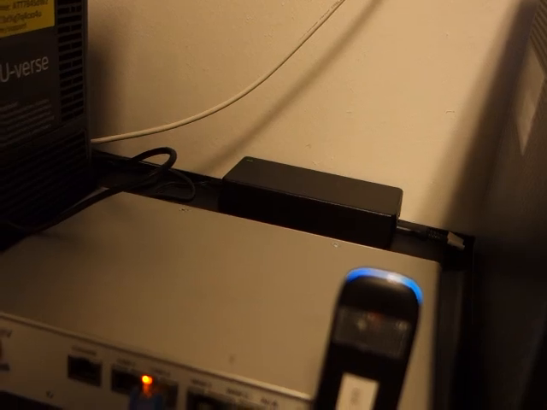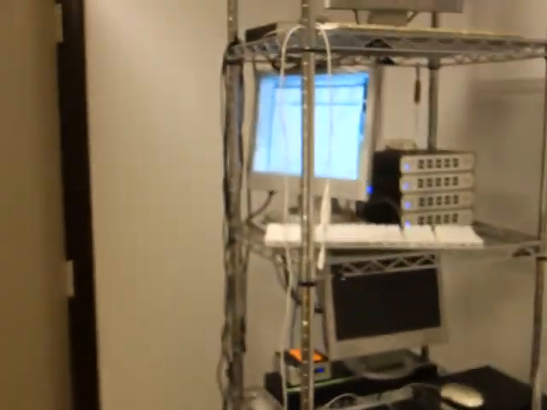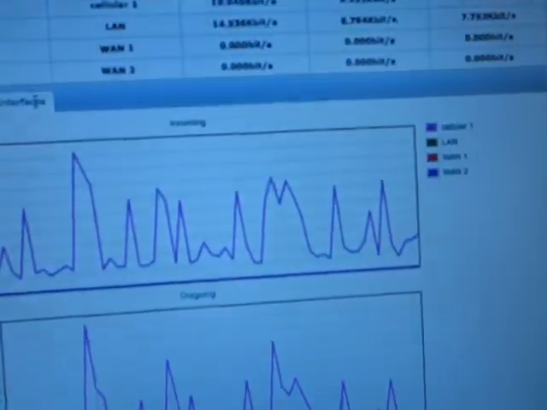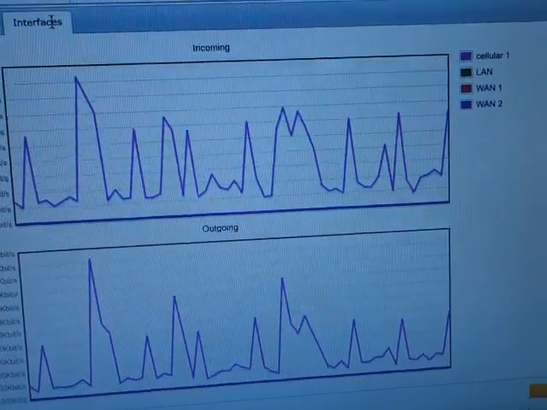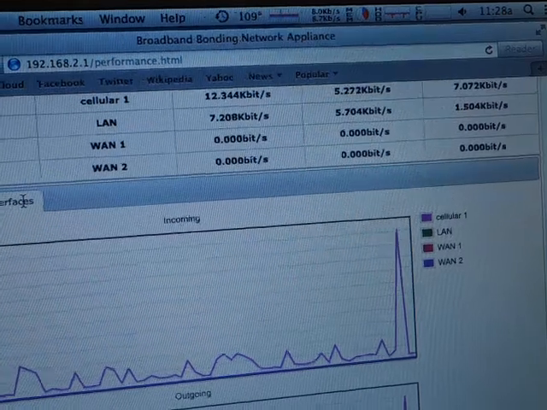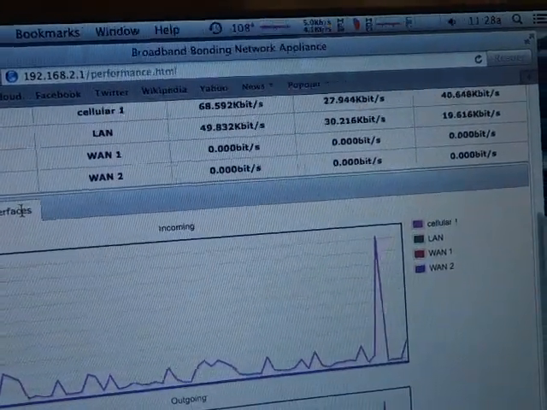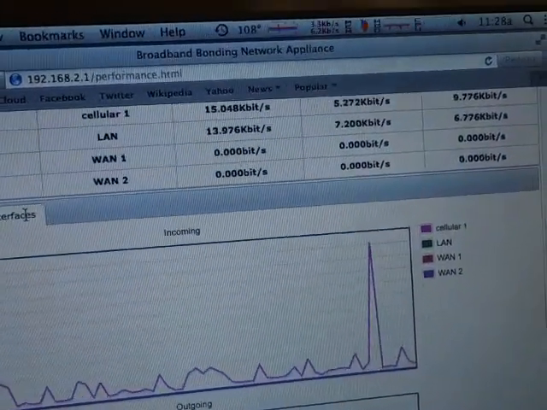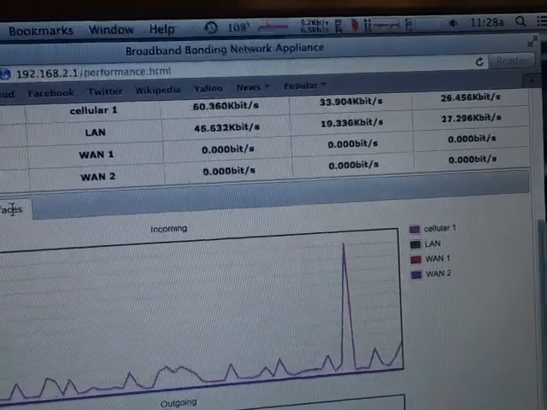So I'll plug Comcast back in. And once it recognizes Comcast, it should drop the cellular connection. Okay, so it's got to get an IP address from DHCP and has to establish routes and do a couple other things there.